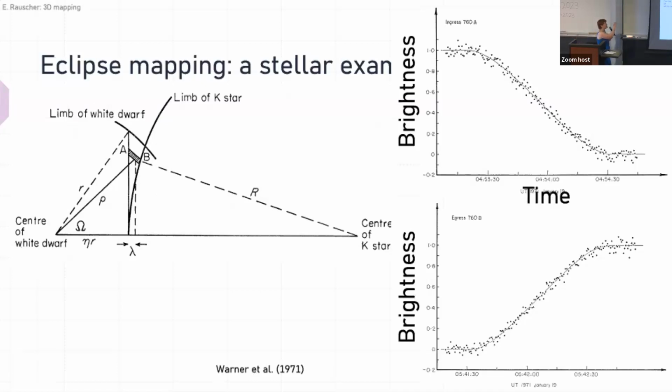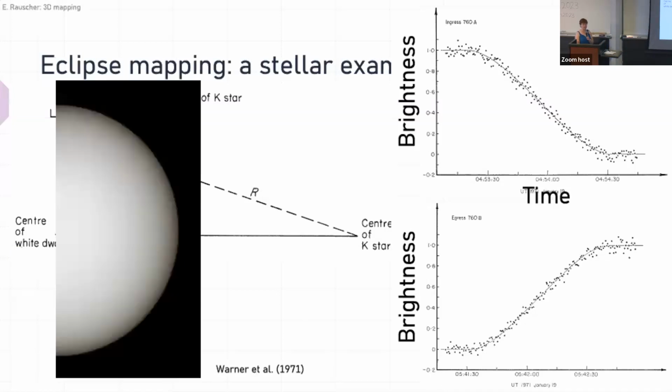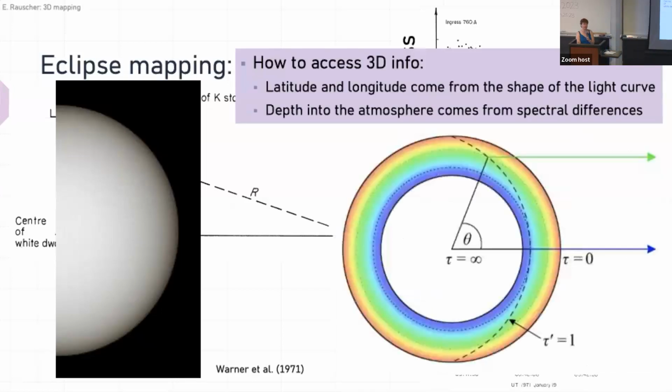As the star from the white dwarf is lost as it goes into ingress, and then as the star from the white dwarf is revealed as it comes out from egress. And using these measurements, they could constrain the limb darkening of the white dwarf. This is the sun. It's not the white dwarf, but you know, limb darkening is a thing, and limb darkening is a thing that depends on wavelength.